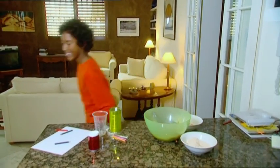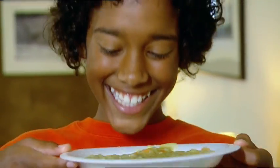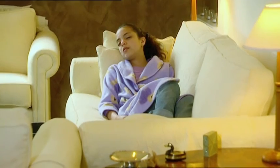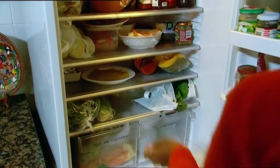Here comes Jungle Belly Jade. I'll get my sick joke ready. Spread out a nice plateful. Oh, wait till she sees this. She's gonna think this is so funny. But first I need to let it set in the fridge for half an hour.